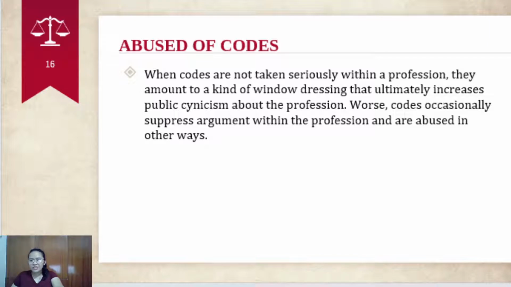Worse, codes occasionally suppress argument within the profession and are abused in other ways. Probably the worst abuse of engineering codes is to restrict honest moral effort on the part of individual engineers to preserve the profession's public image and to protect the status quo, or the current situation. An excessive interest in protecting the status quo may lead to a distrust of the engineering profession on the part of both government and the public.